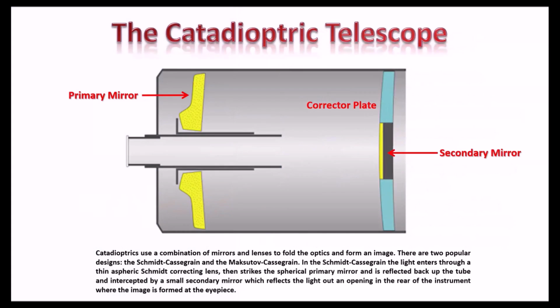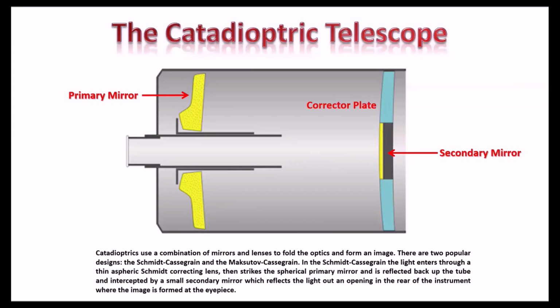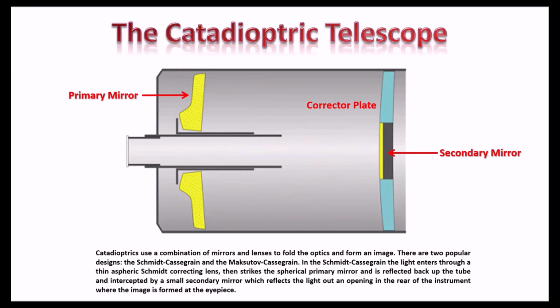All right, our third type, we kind of get 2 for the price of 1 here, is the catadioptric telescope. The one specifically shown in the graphic here is a Schmidt-Cassegrain, by far the most common type. Another one that's also fairly common is the Maksutov-Cassegrain, but it's almost exactly the same. So these are hybrid telescopes. They have properties of refractors and reflectors, but by and large, they're mostly reflecting telescopes.